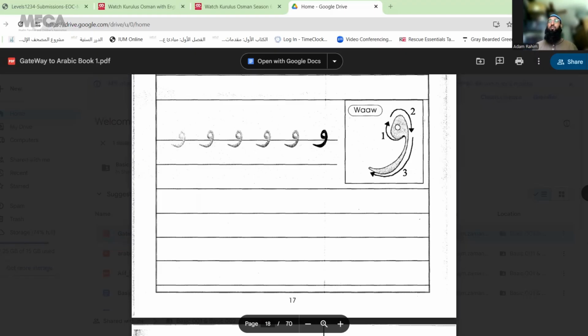But there's a few ways to differentiate this from letter Fa. Firstly, the letter Fa has a dot. Letter Waw is free of dots. Secondly, the letter Fa is connected to that which comes before, and it can be connected to that which comes after. As for the waw, it can only be connected to that which comes before it. It will never connect to that which comes after it. If you look at the way that they're written as well, letter Fa is written above the line. The letter Waw drops below the line. So that's a few points that you can use to differentiate between the letters Fa and Waw, which students typically get confused with.